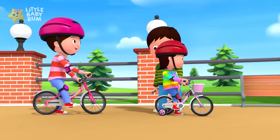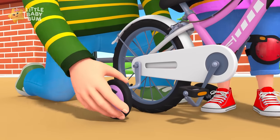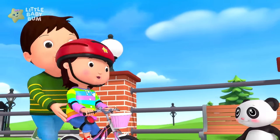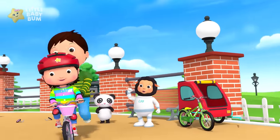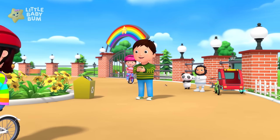Today my daddy took my bike, removed the little wheels. So four wheels became just two, how different it feels. At first I wobbled everywhere, but daddy was there to help. I got more and more confident until I did it by myself.